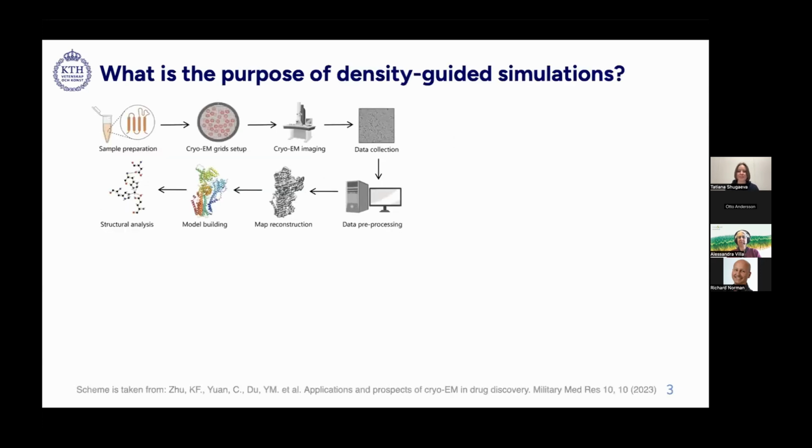What is it? What are density-guided simulations? Here we see a brief scheme of how cryo-EM structure preparation is conducted. And we see that there is a step here called map reconstruction and model building.